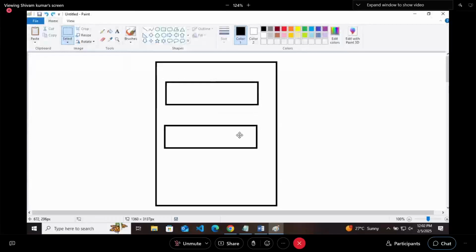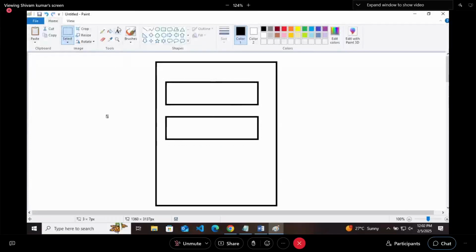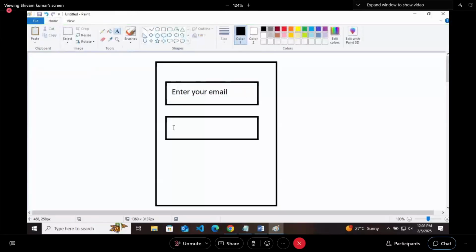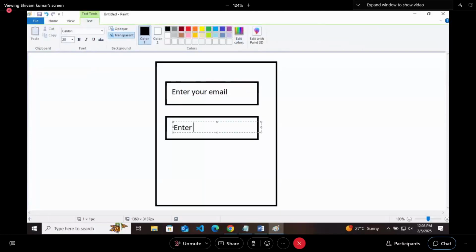In the first field, you are asking the user to enter your email ID. And then in the second one, you are saying enter your password. You are saying enter your email and enter your password.